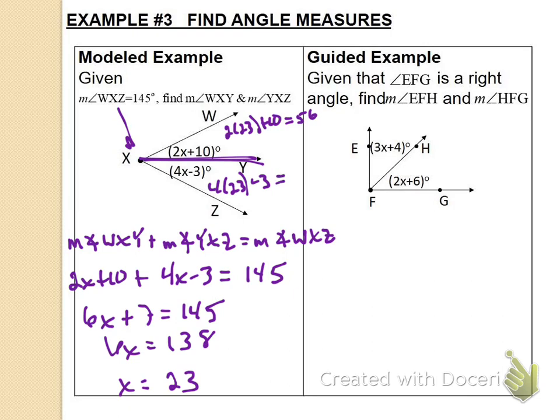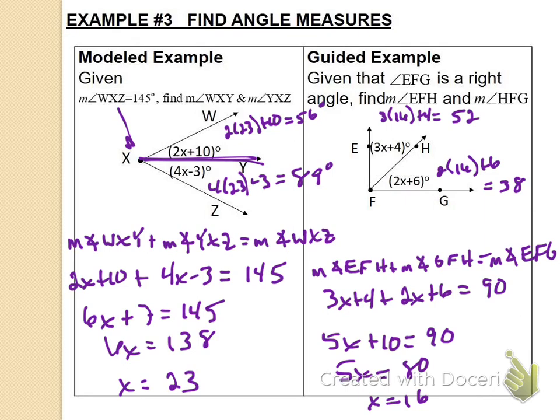And when you plug in 23 for x down here, you get 89 degrees here. And when you find those two angle measures and do them separately, add them up. Make sure they add to 145. If they don't, then there's a problem. You need to go fix it. Okay? But these guys do add to 145 degrees, so we're in good shape. 56 and 89 degrees are the angle measures we're looking for. Okay? All right, use that to help you solve the example on the right. Stop the video, then you can start it back up and make sure that you've done it correctly.